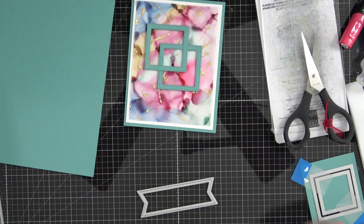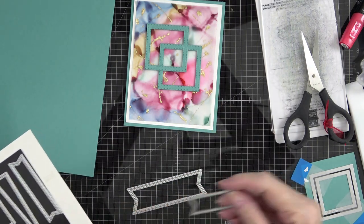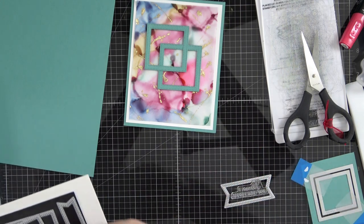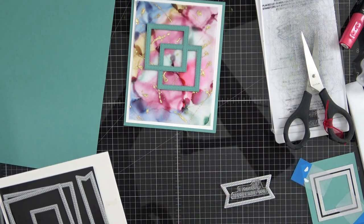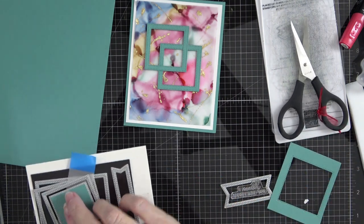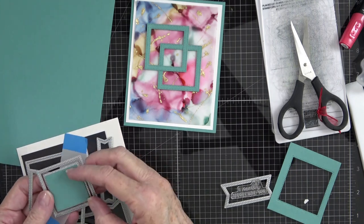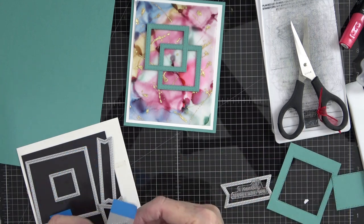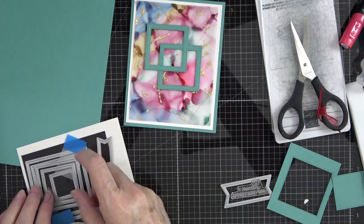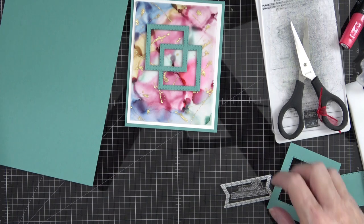Okay, we can go smaller than that. Perfect. That one will be perfect. So that's the one we're going to use, and I'm going to grab these and put those back in here. A lot of times I will leave them with the adhesive on them, and I do that for a reason, because more than likely I will need to cut another frame, and I've already got it together that way. So that's always a good rule of thumb.